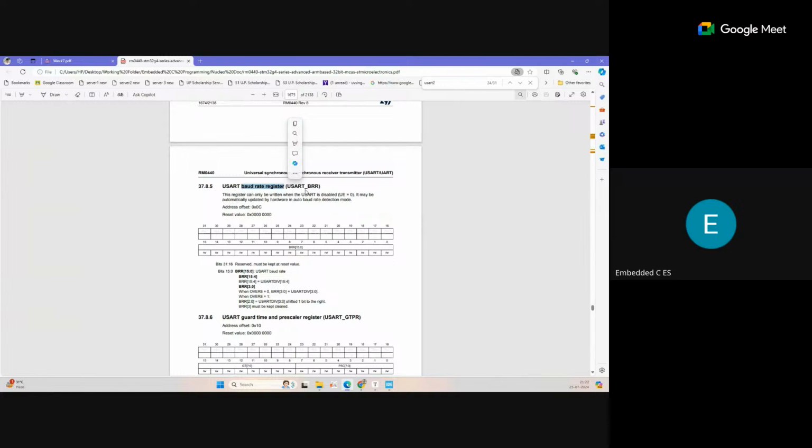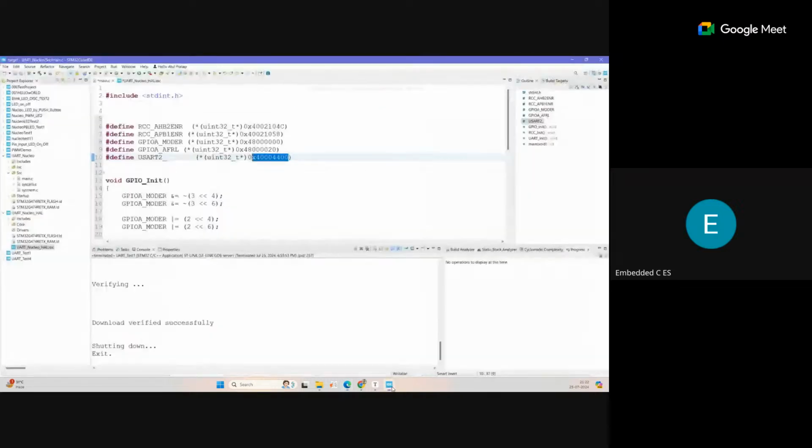So USART underscore BRR, and the offset for this is 0C. So this 0C we require. So here we will add 0C, and we mention here this is the baud rate, so BRR.